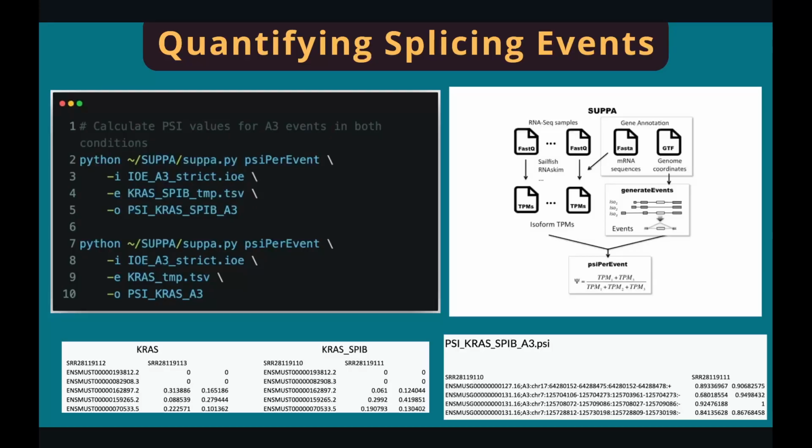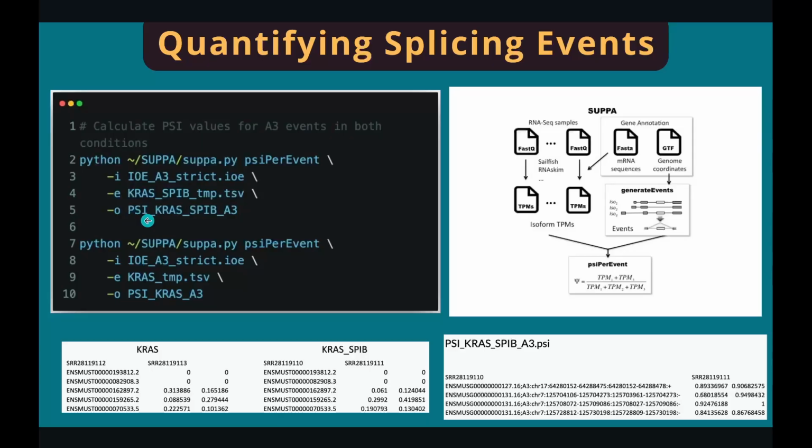-e to specify your transcript expression file. So this file is from our previous tutorial, we have two groups over here, class and class SPIP. You remember, for each group, there are two samples. Here is the format of our isoform expression matrices. This class, there are two samples. This class SPIP, there are two samples over here. And the numbers are the TPMs of our isoforms. Notice that the column names are misaligned, but it's fine. The tool can solve it by itself. So just leave it like that.